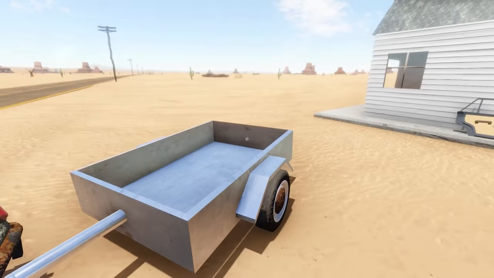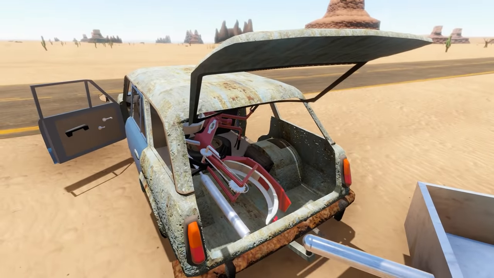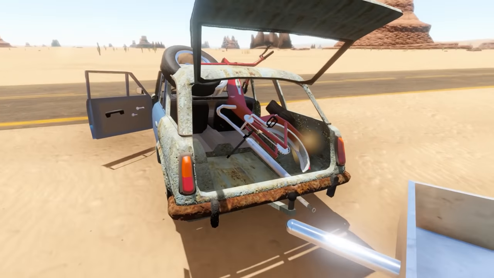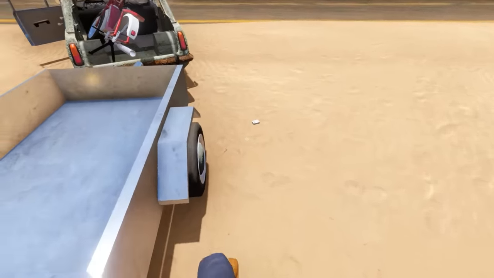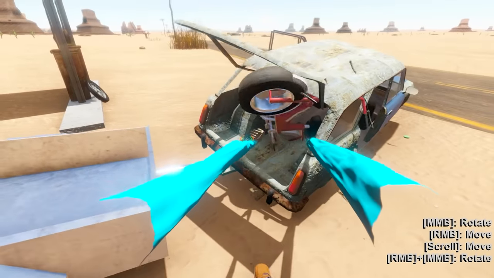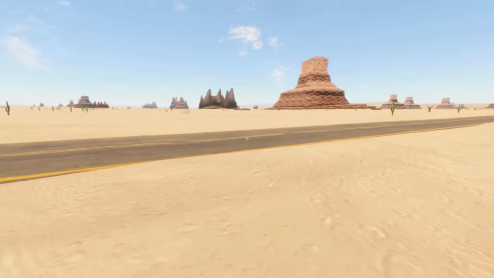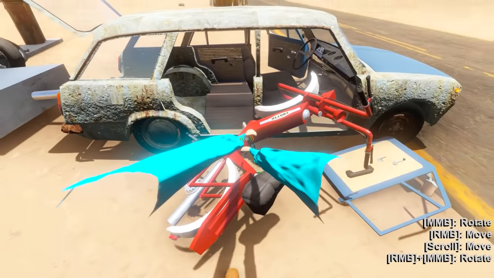Attach. Yeah! All right, now we got to get this bike out so we can attach our tires and maybe our engine. Come on. Don't scratch the car. Mom's gonna hate me. Oh, even though it's already rusted. You know what? Oh. What just flew off? Okay, we don't need those. Come on. Please don't get stuck in there. Come on. Get out of there. Get out of the car. No. Oh, no. Mom's gonna murder me. Come on, car. There we go.